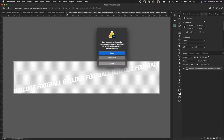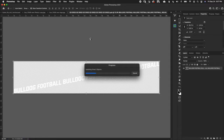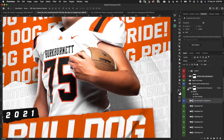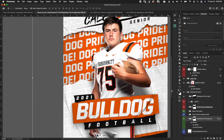Now I'm going to go ahead and close out of this window. You're going to get this pop-up window. Always hit save, otherwise it won't update to the new text that you've entered. When you do save, it will throw you back to your original template file, and it will have all of your text updated. So now you don't have to go into all of these layers and type that in. That would be just too much. So that's how that works.